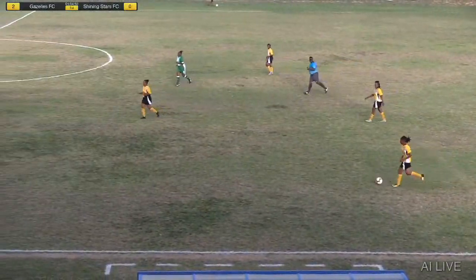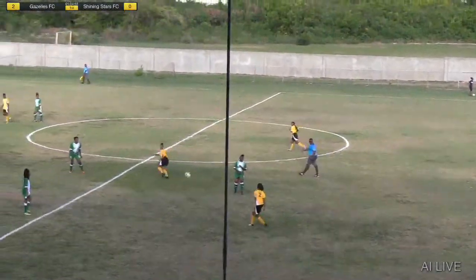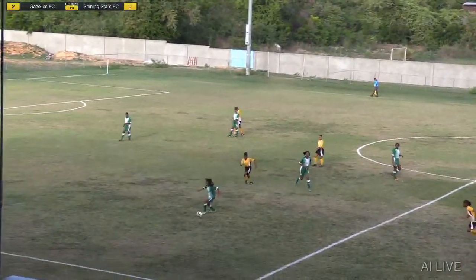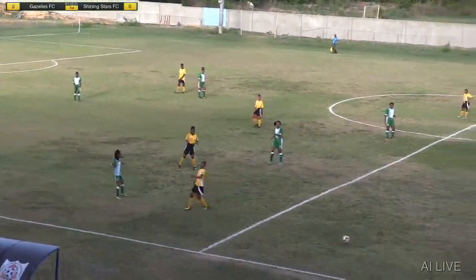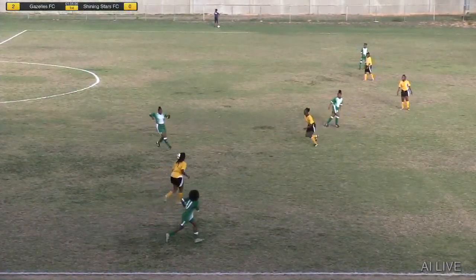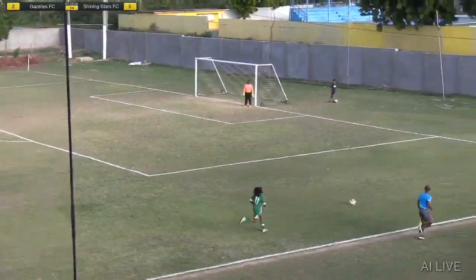That's Ken. She's going to look to. She has space to break. The game has opened up. Ken is looking for a ball. And finds Lake, the number 13 for the Gazelles. Sorry, that's Rogers, number 13. Finds Lake, number 11, with Vanderpool, number 8. Finds number 11, Lake.